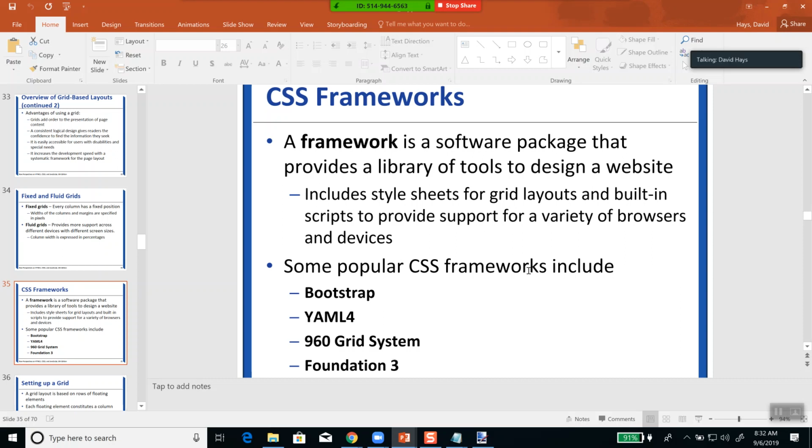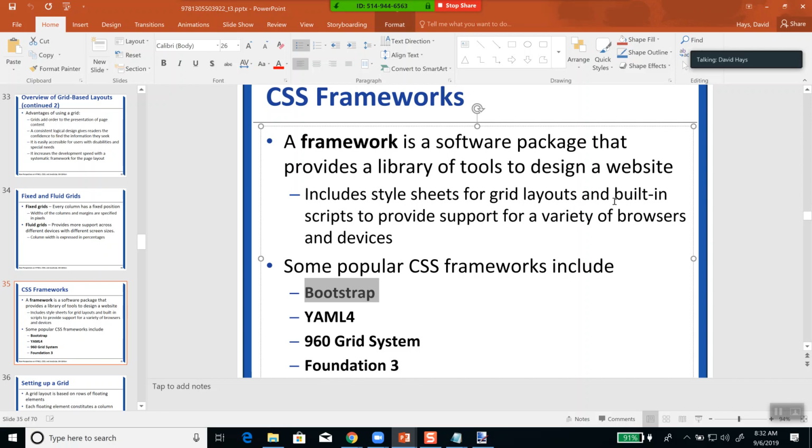Some popular CSS frameworks include Bootstrap. This is a term you see fairly often. Now, these last three I haven't really heard very much: YAML4, 960 grid system, Foundation 3. And a framework is a software package that provides a library of tools to design a website.